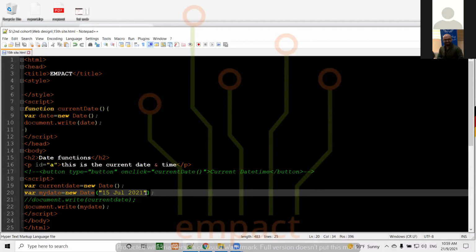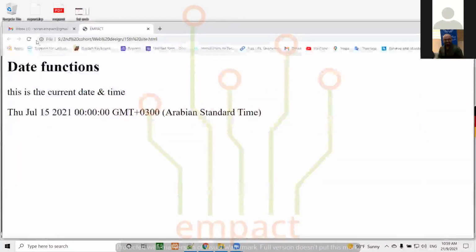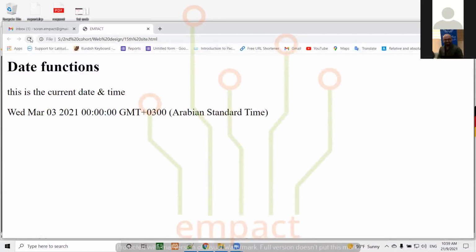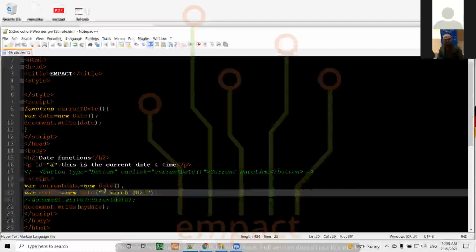Like if we say 3 March, instead of the shortened month, we can give the whole format, and it will accept it as well. Or we can just give a short format.